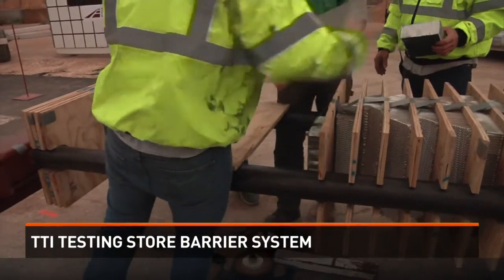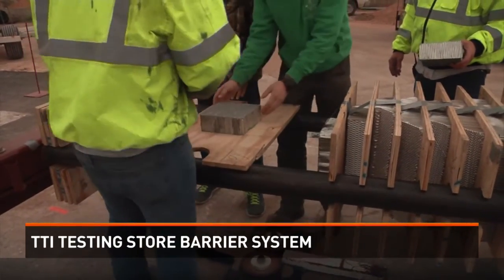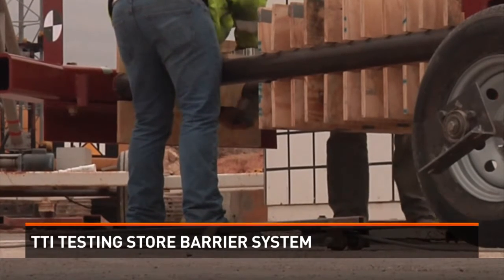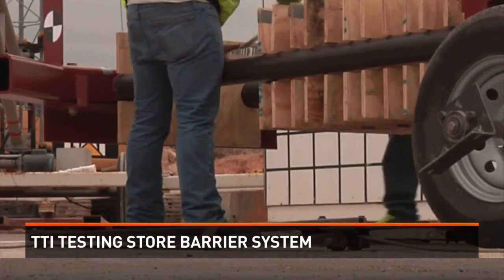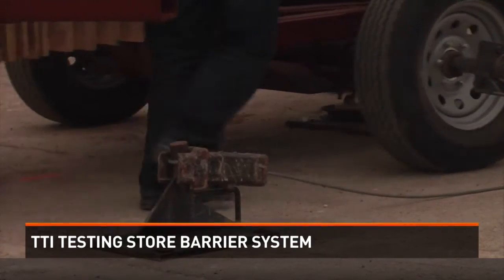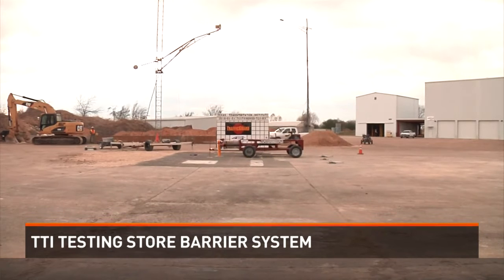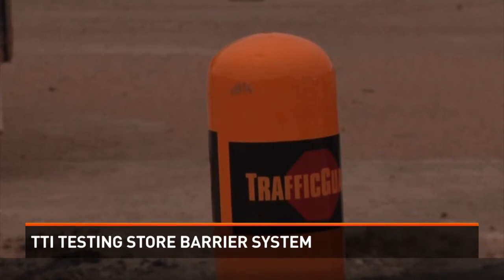Inside the bollard, it's the tensile strength, the shear strength of the steel, and the thickness of the wall, the diameter of the pipe. It's a combination of those three things. Now they're testing the bollard using standards developed by TTI. There are two parts to the test. First, the barrier must keep the vehicle from going 12 inches beyond it. And second, it must keep the vehicle from going past it by 4 feet. In this test, the vehicle was going 10 miles per hour, and the bollard passed both standards.